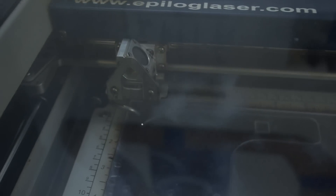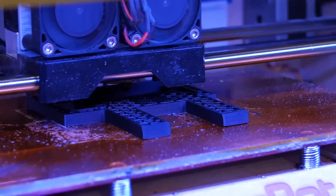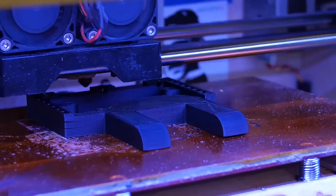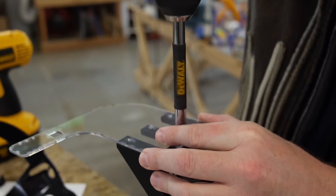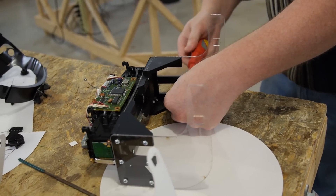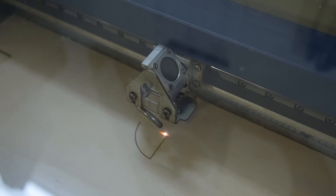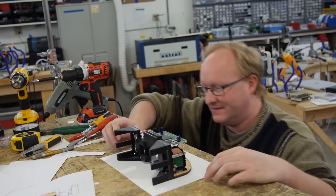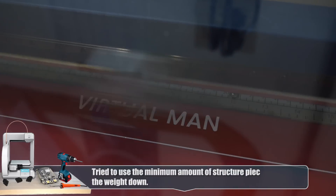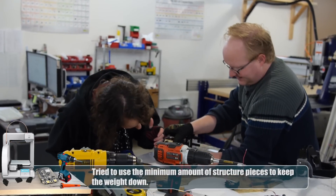I laser cut some side pieces for the Virtual Man out of PETG, which is a stronger type of plastic than acrylic that is still able to be cut with the laser. These pieces mount to both the sides of the unit and to the 3D printed parts. After my spacing mounts had finished printing, I screwed everything together and made sure it was all still functional. I laser cut some plywood pieces for the top and bottom to make it as sturdy as possible and give me places to mount controls and ports. Finally, I cut a skin out of red engraving plastic that will go over the front, top, and bottom of the unit to give it a more polished look.